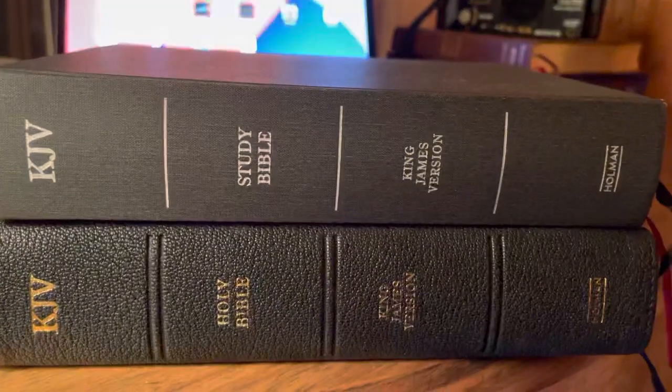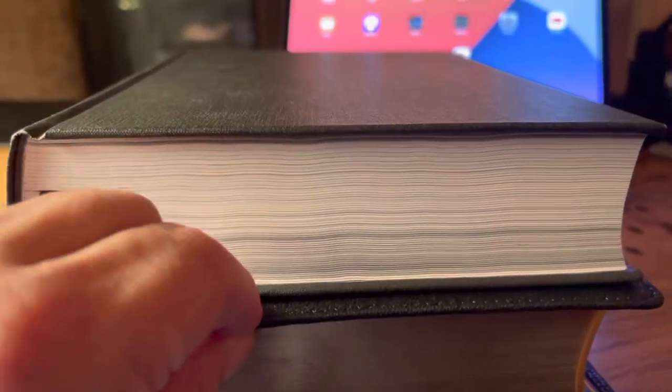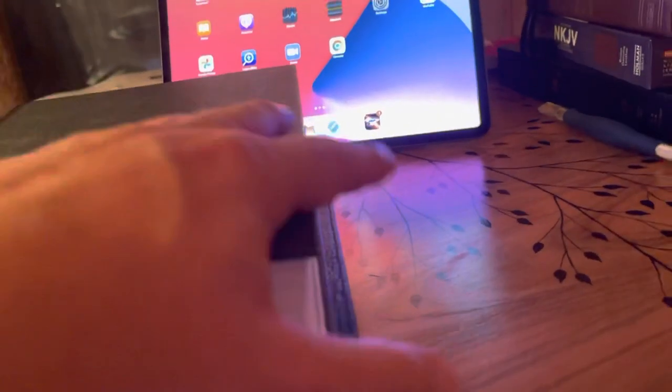Yeah. Edge-lined, goatskin leather cover. Nice. Little comparison for you. Here's the hardbound version of this Bible. And you can see that it's about the same. The thickness, of course, the leather is a little thicker because it has that cushion, as I told you. But you see the difference. A little wider just because of the yapp that they give you. They give you a quarter inch yapp here, you can see all the way around. So that's nice enough. That's good enough for me. I don't need anything more than that. I like a full yapp, but this is fine.